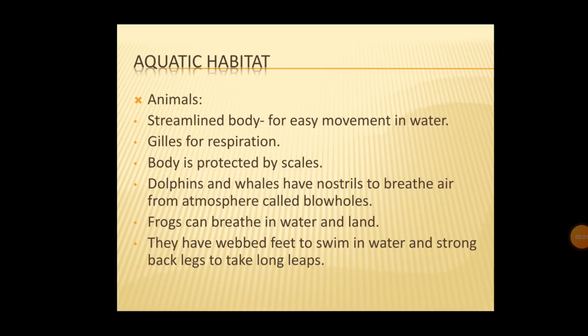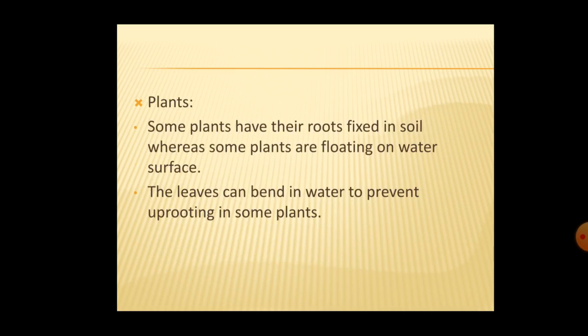The frogs, they can breathe in water and also on the land. They have webbed feet to swim in water and strong back legs to take long leaps. The plants which are present in water, some of them are floating on the water, some of them have their roots fixed in the soil. Now, some of the leaves bend in water to prevent uprooting in some of the plants. So, many a times leaves are seen in water, and many a times the whole plant is floating on the water, but its roots are fixed in the soil below the land.